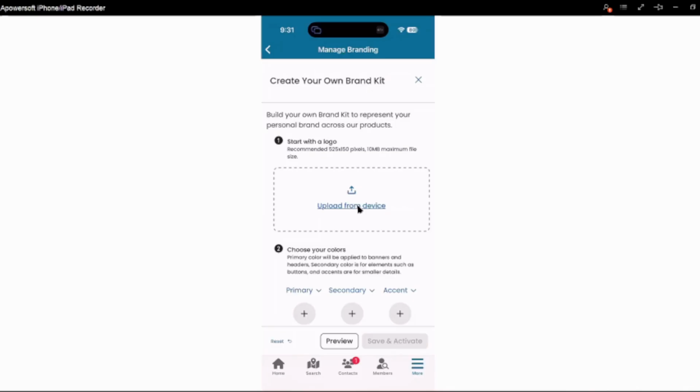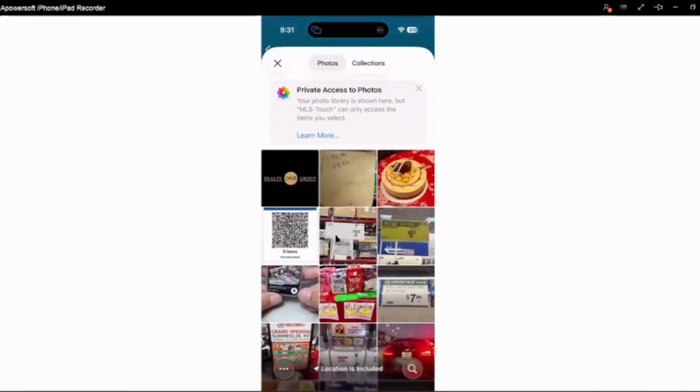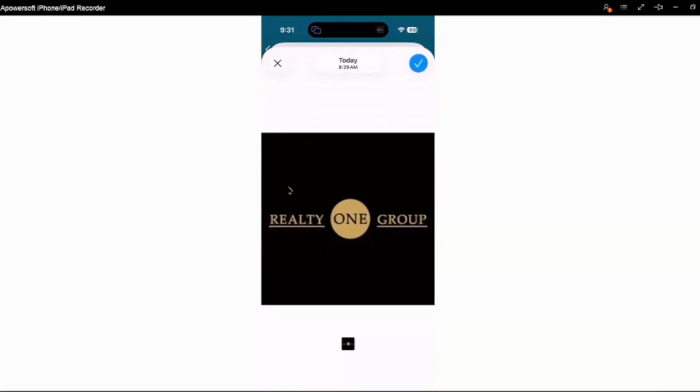Okay. So let's start with Upload from Device. And then you see, it asks me where I want to go. I already saved that picture in my photo library. So I'm going to tap Photo Library and it brings me to my pictures. Here's Realty One. Let me see if I can upload this one, because sometimes it's annoying to do this. But if you run into any problem, I'll tell you another tip later. Okay, so this is the correct picture. So I'm going to tap the check. This is an iPhone 17 in case it looks weird to you.